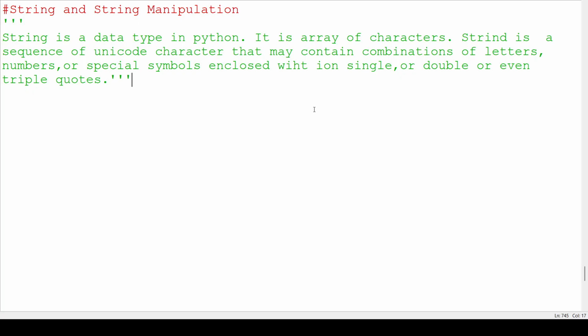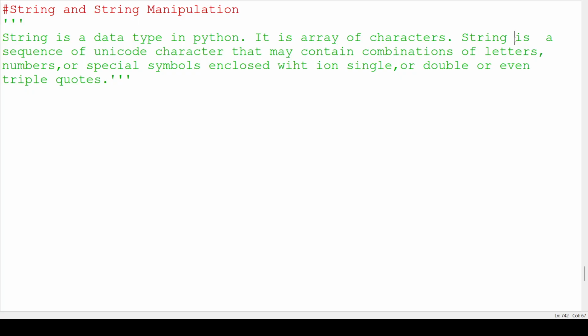In Python, string is a data type, which is nothing but an array of characters. A string is a sequence of Unicode characters that may be a combination of letters, numbers, or even special symbols like star, dollar, minus, whatever.